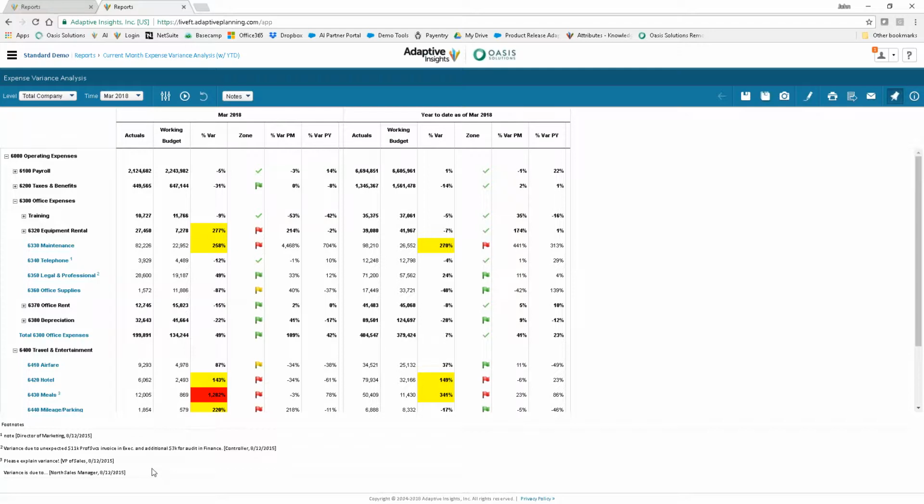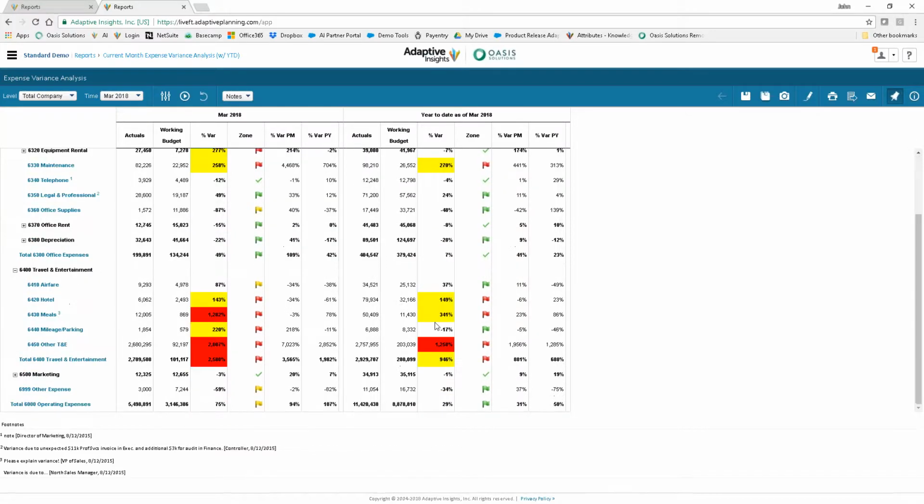Embedded annotations enhance communication and collaboration among team members by keeping the numbers and insights side by side. Line notes can be directly added to the report, so it's easy to carry on a conversation about variances to plan. Cell notes entered in the data entry sheets during the planning process automatically flow into the report, so you don't have to pick up the phone and get the reason behind an unusual amount.